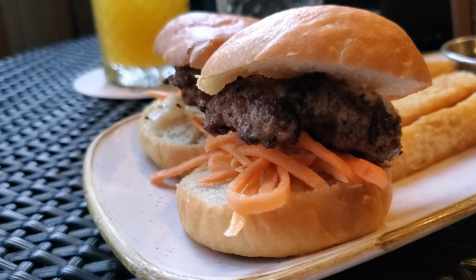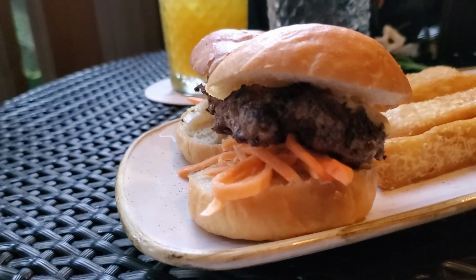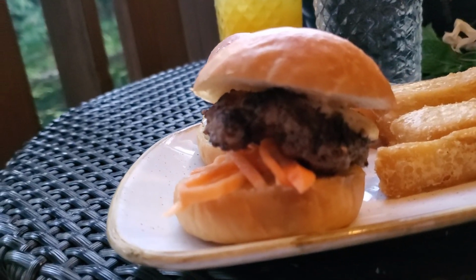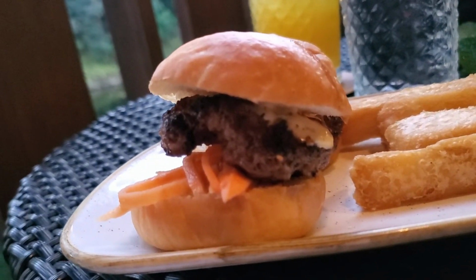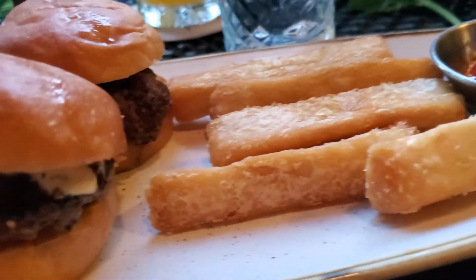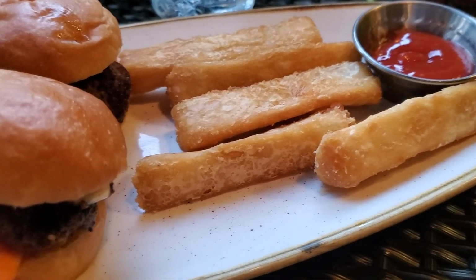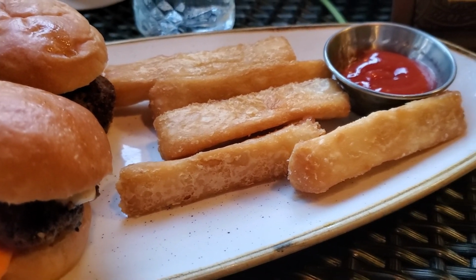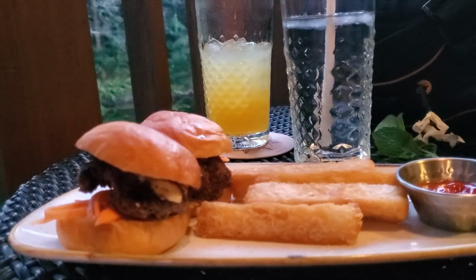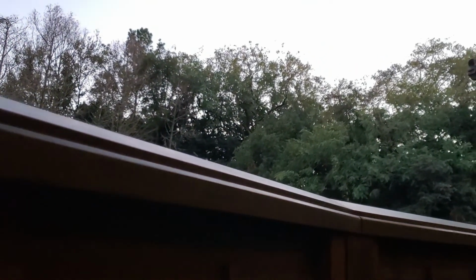Okay, and here's my sliders. It looks like it has cabbage and carrots on there, I should say. It's not in it. Well, kind of. It's between the bread. And then chipotle aioli on the top. And these are yucca fries. I was like, that's not very many fries. There's literally 5 fries, but I think they're special, I guess, somehow. They're probably really good. So it wasn't as good as I was hoping it would be. I think maybe I caught them at a bad time, but my food was a little bit cold. But I feel like normally that dish is better.